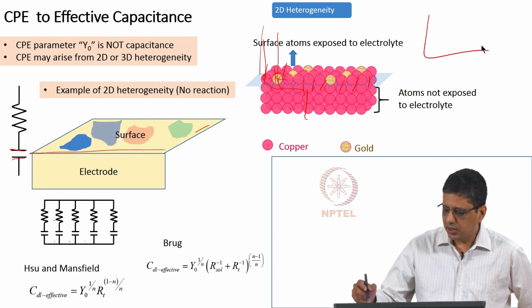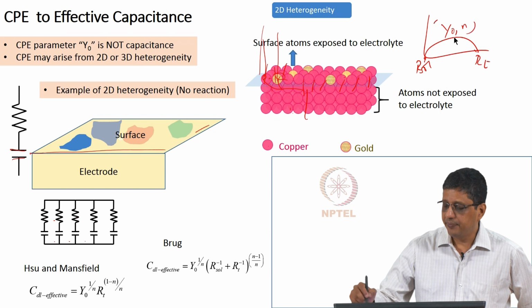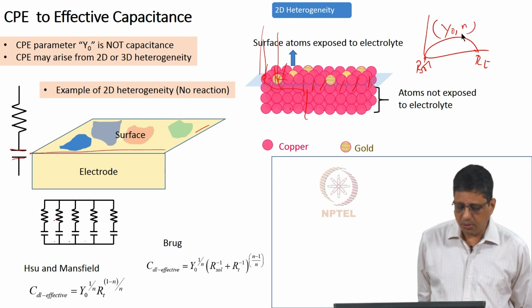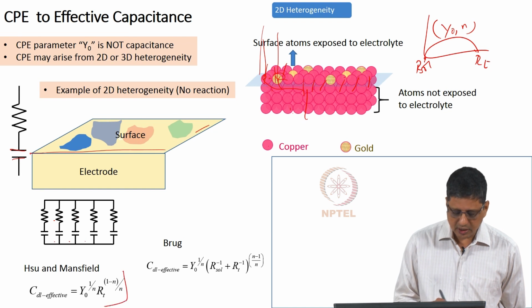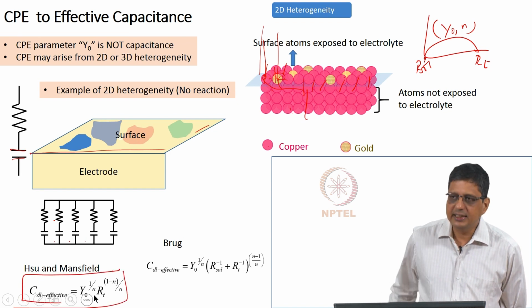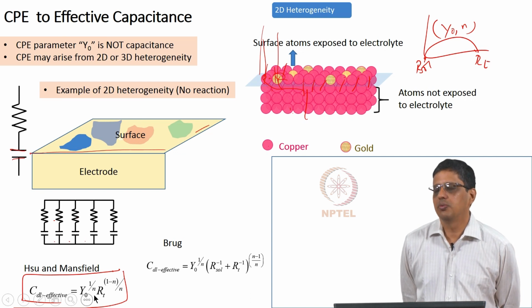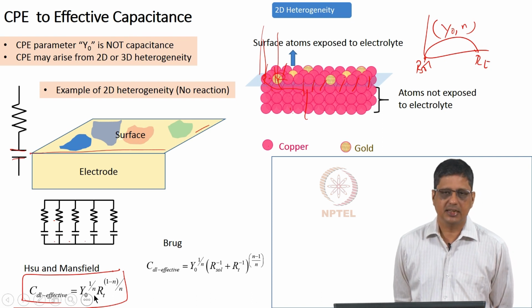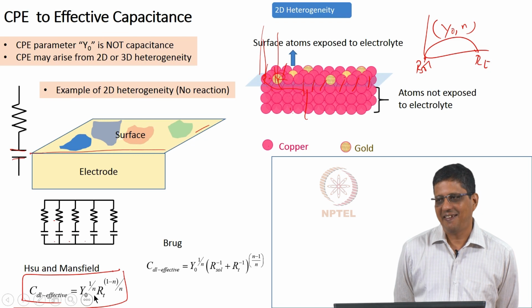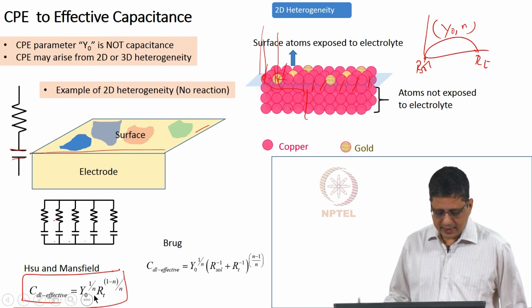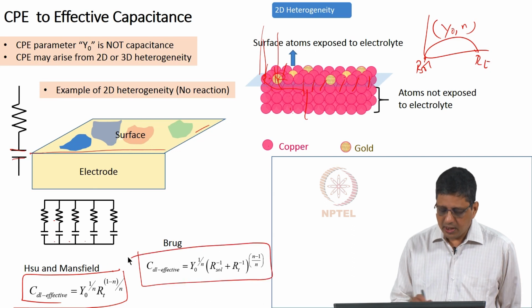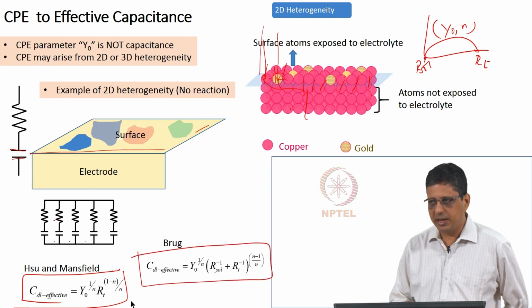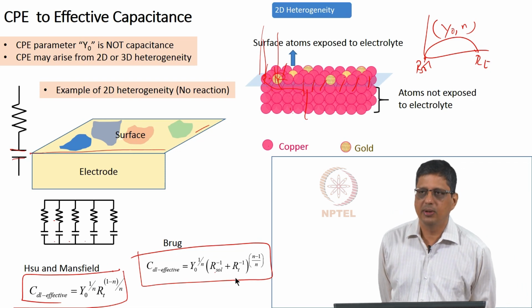You may have a simple electron transfer reaction, in which case you would get R solution, R T, and of course Y0 and N here. So, there are different proposals. In one proposal, solution resistance was not considered, and you can extract an effective capacitance from this. You obviously cannot use Y0 as effective capacitance, but you can use this formula to estimate the effective capacitance. How do we get the formula? I have not told you that yet. It is another proposal to say that if solution resistance is 0, of course, these two are going to match, but when it is not 0, it has a slightly different formula.